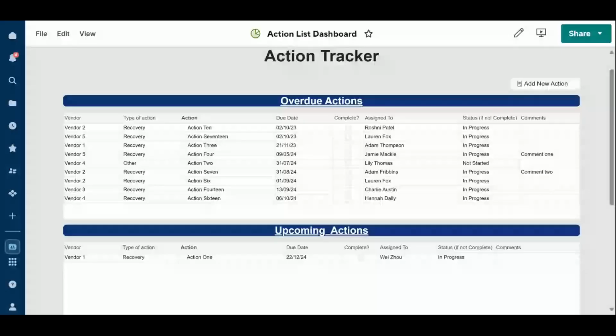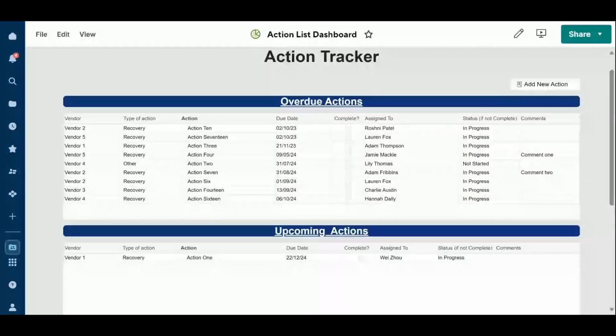So this is particularly useful for being able to manage your team over time, moving away from PowerPoints, where sometimes you move from week to week and things get lost in the decks gone by. This is a really easy way to track things and make sure nothing gets lost and your team feel accountable for delivering what they need to help manage your risk.